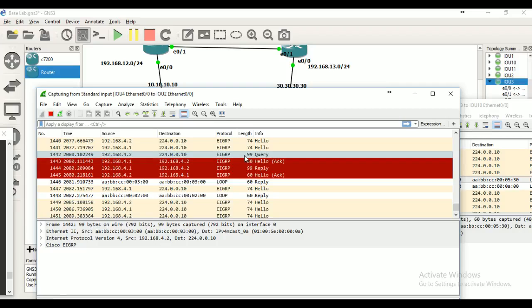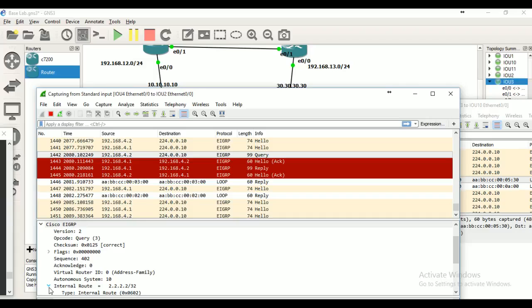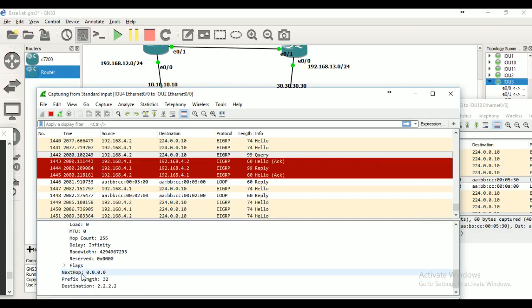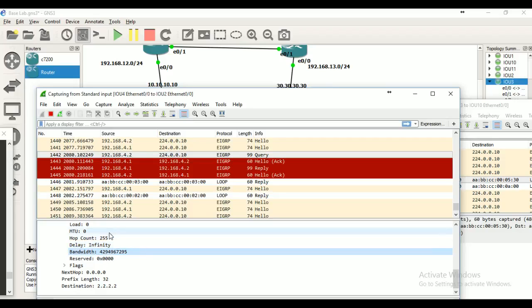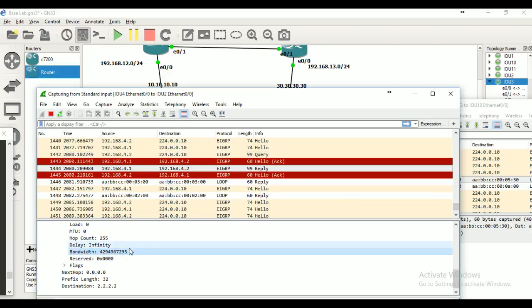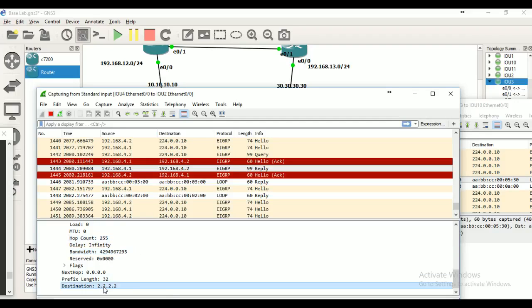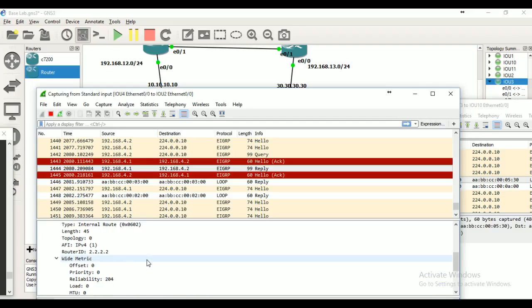One query goes out, and in that query you're going to see a metric of infinity. Everything's infinite. It's basically telling this router, I don't know where the subnet is, and he's getting a reply back, yep, I don't know where it's at either. So they're both going to drop this network from the database, and then eventually from the RIB. And that's how it works.